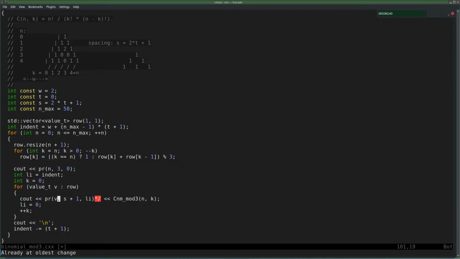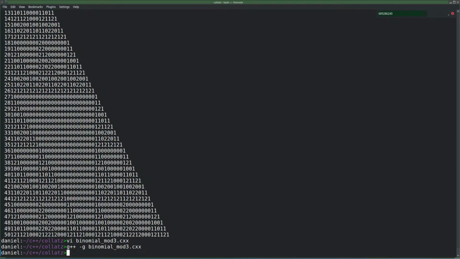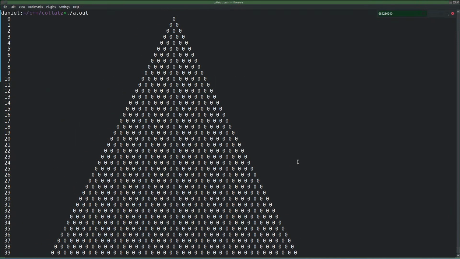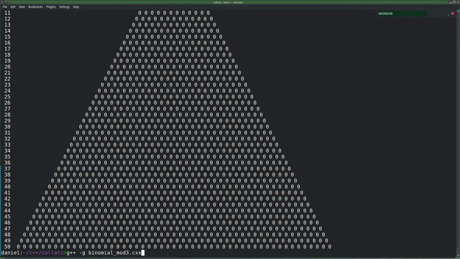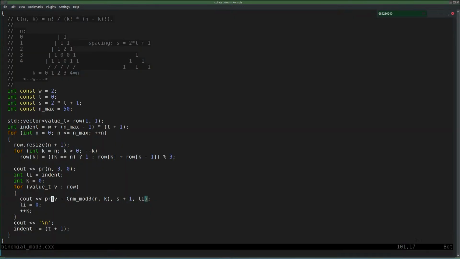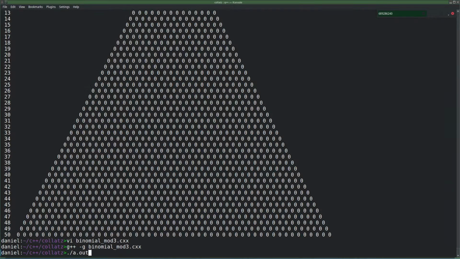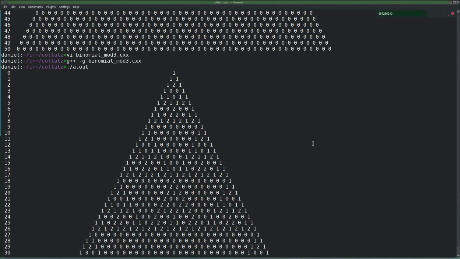I'm printing V. I need to do it like that. The PR is just taking care of all my indentation and spacing. That's what it could have done. Subtract from here. Such an idiot. Forgot how PR works. So now you can see it much better. Everything is neatly 0. And if I just don't print V, then we get, of course, the same thing back. But this time calculated.